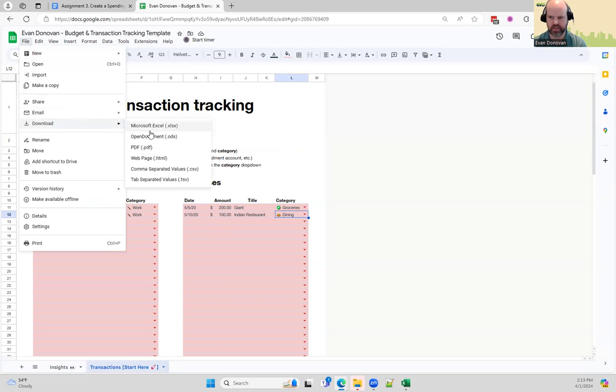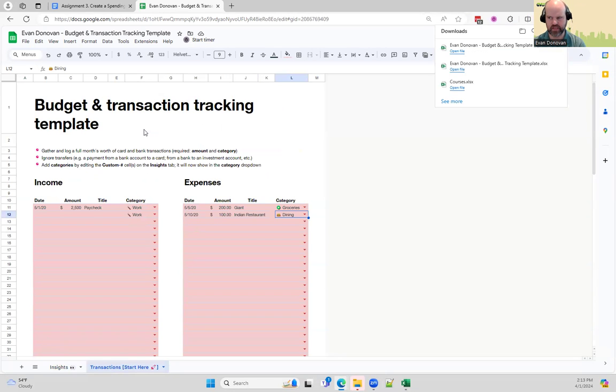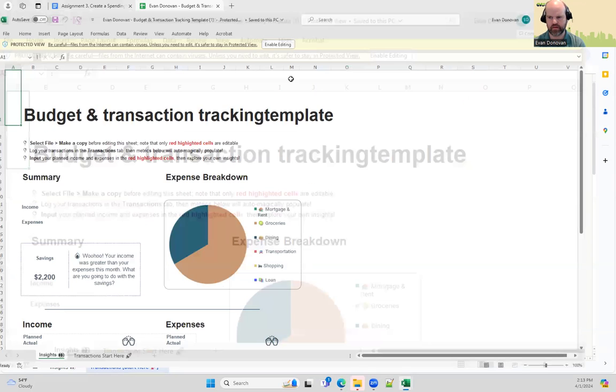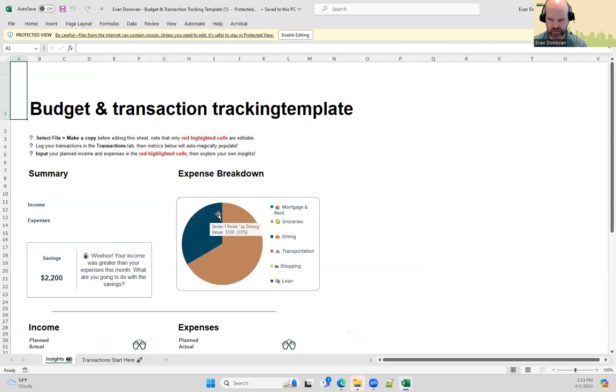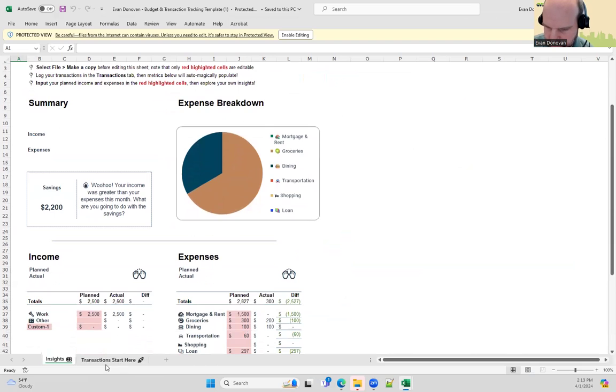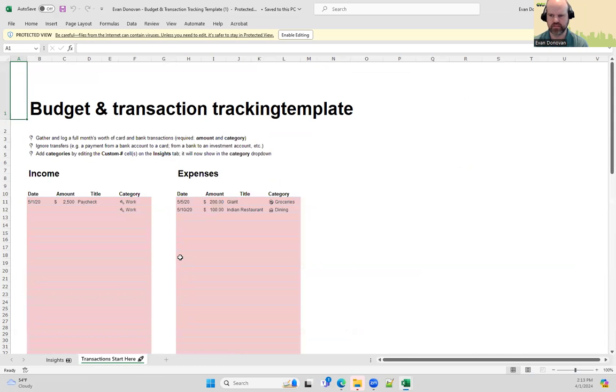And so now I can download to Excel once again. And it'll show the things that I have so far.